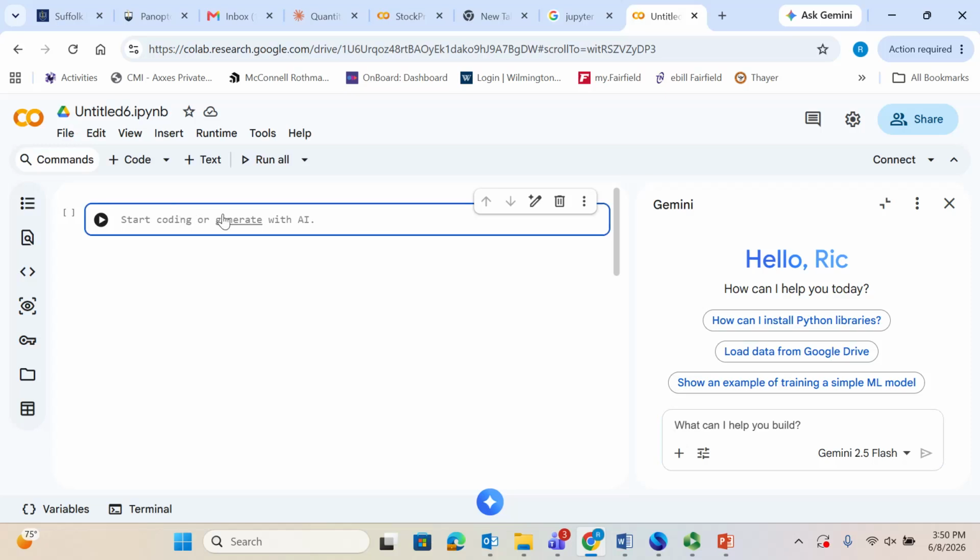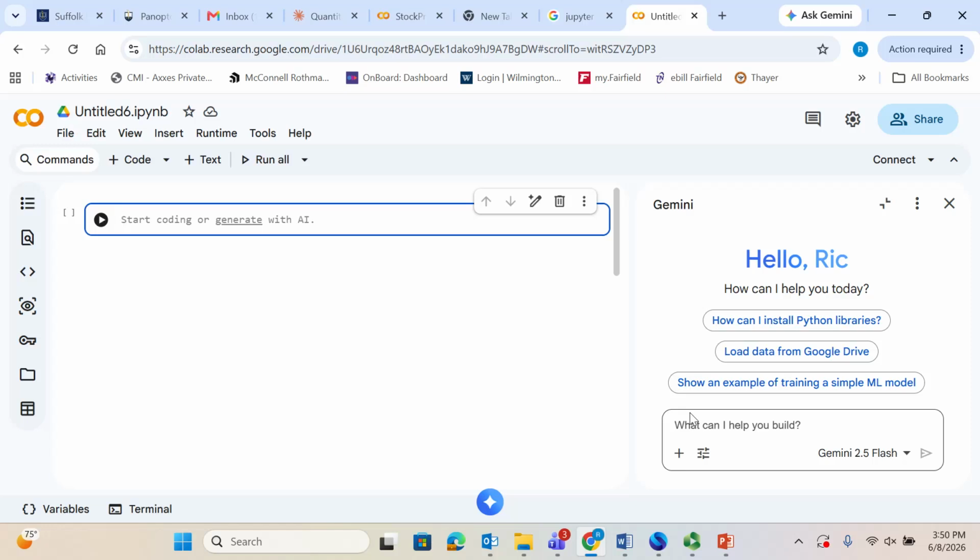The other thing I want to do is mount my Google Drive. And what that means is I'm bringing it in so that I can store my code there, because the reality is when I work in Google, these things disappear if I don't save them in my Google Drive. So we don't want that to happen. So the first thing you should probably do, and you only have to do this one time. Once you do it, you never really have to do it again. But let's mount that drive. So let's go ahead and do that. Let me pull that up.